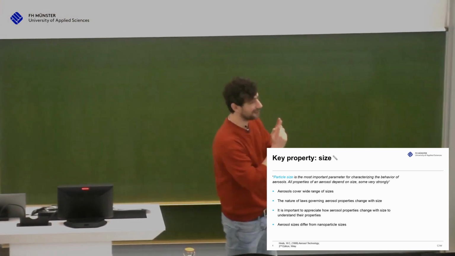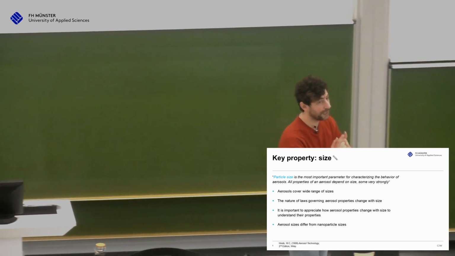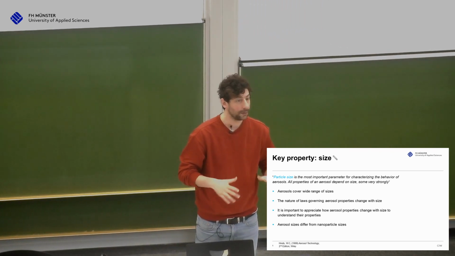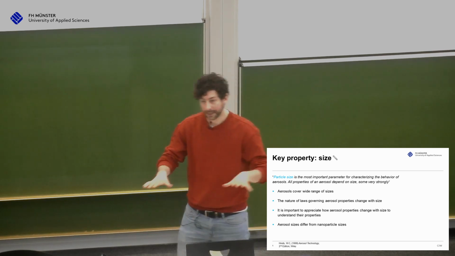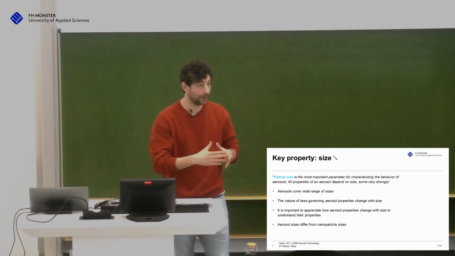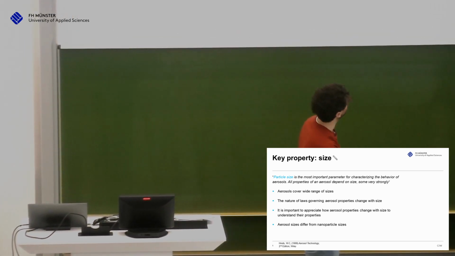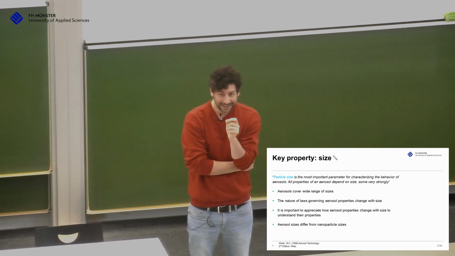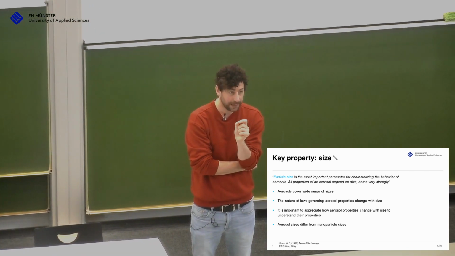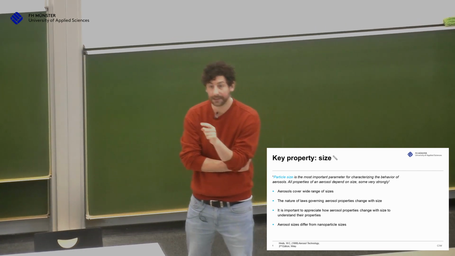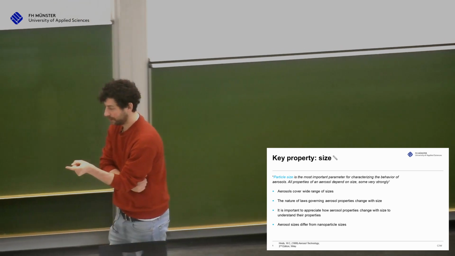But for aerosol, it's not. We have a lot of fine dust, we have a lot of nanometer particles in an aerosol because of the stability, but we even have a lot of micron-sized particles, okay? So we are much wider in the definition. And this is extremely important to understand because the property of an aerosol depends extremely on the size of the particle because the physics is very size dependent, okay?